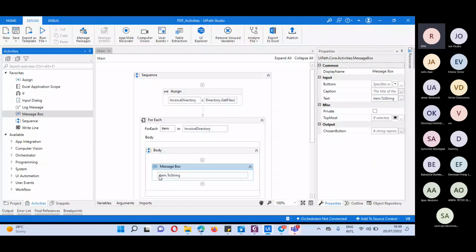Okay. So simply put, this is the file being currently read.